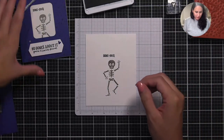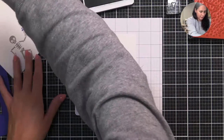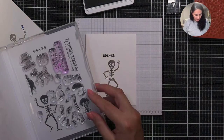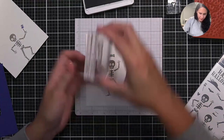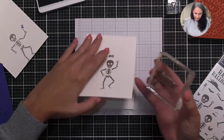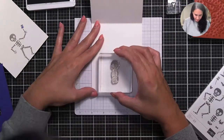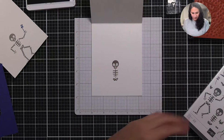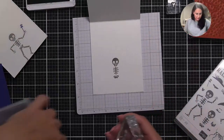Okay. Now, on the inside, I used the skeleton that is, like, you can piece them together and do what you want with his arms. So his main body part here, we can stamp first. And I sort of liked if he was kind of falling off the end of the card. I didn't mind it so much. So you could start with his feet if you wanted to start with his feet. I'm just gonna go for it and stamp his body here. Okay. And then we need legs. I'm gonna have to clean off one of my blocks here.